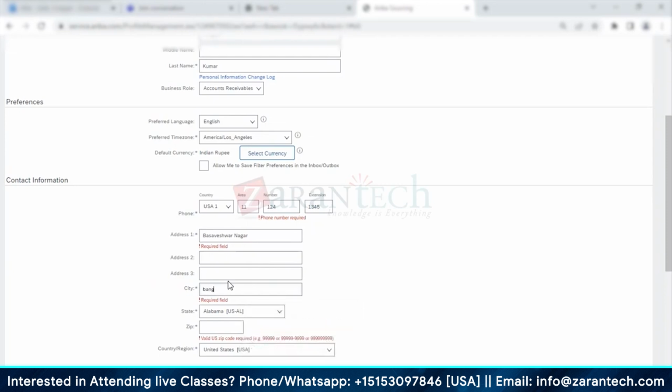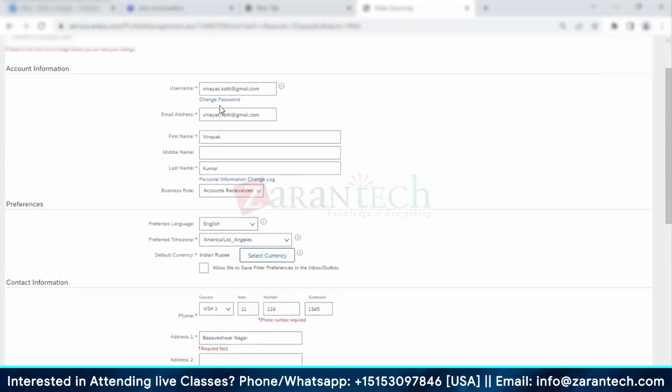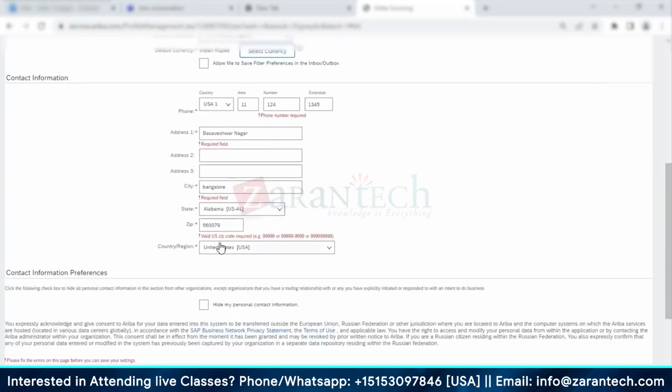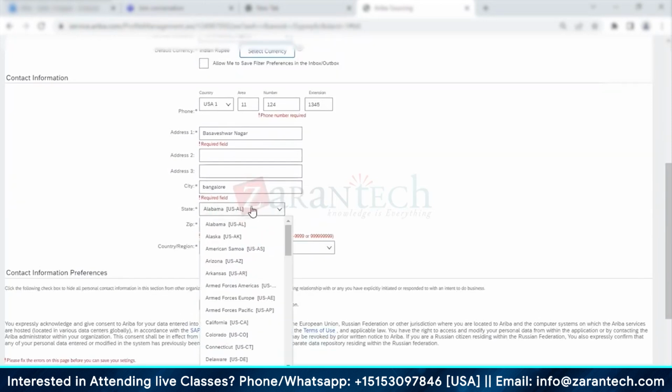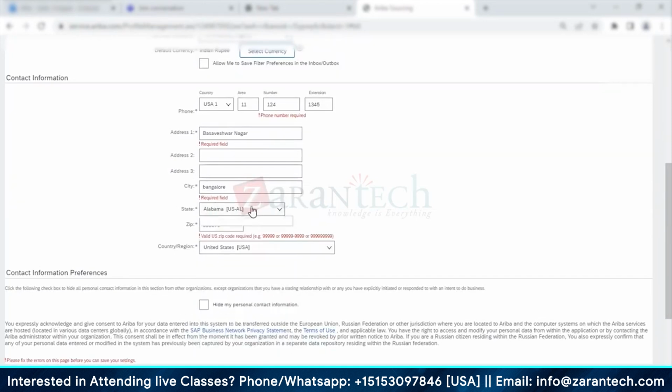Yeah, city you can put anything in here. Zip code you can put in. Okay, this is US showing here, so I'm not sure it will take that one or not. Yeah, that is fine. I think just try to submit again. I think it will take region and all those things. Yeah, US. Put 99 in the zip code, you can put 9999. Four times 9. Try now.